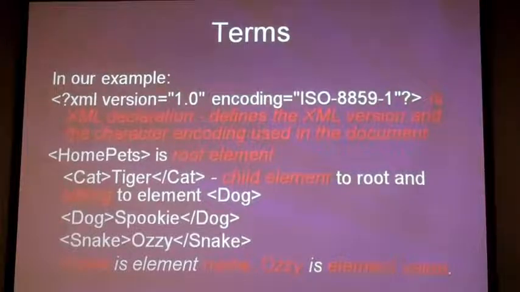This is official. In this case, this is the element name. In this case, snake is the element name, and Aussie is the element value. That's the terminology. We have element name, which is dog, and Spooky is the element value. So you should not use double quotes when you specify the value. That's an error. Okay. So that's pretty much it. Let's move forward about terminology. Any questions? No? Should be pretty straightforward. Last chance before we do the exercise.